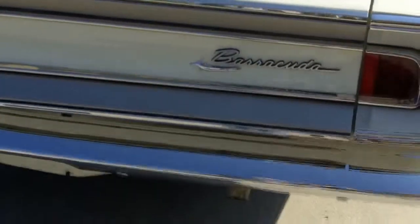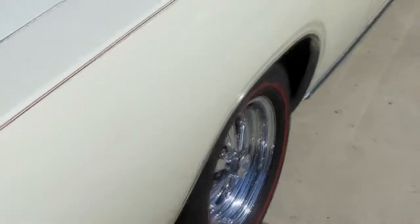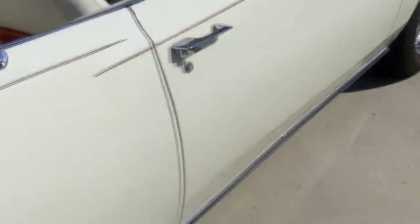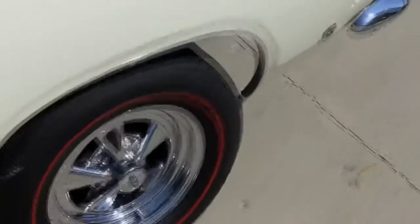When you look down the side of this car, all you see is straight, perfect margins, no waves, no orange peel, beautiful pinstriping, and one hot rod. The convertible top is actually a Haartz cloth — it's so beautiful. We'll show you that, or you can look at the pictures as well.